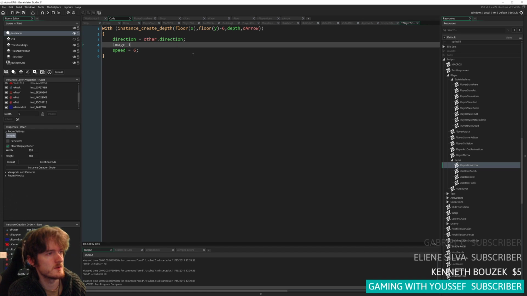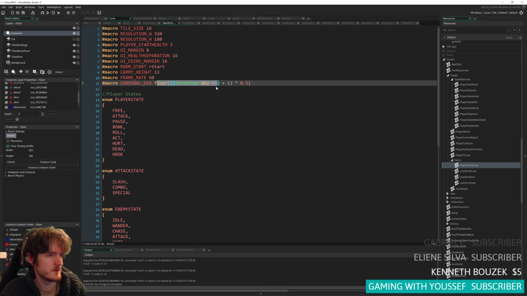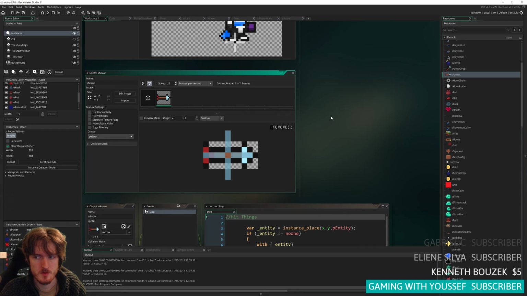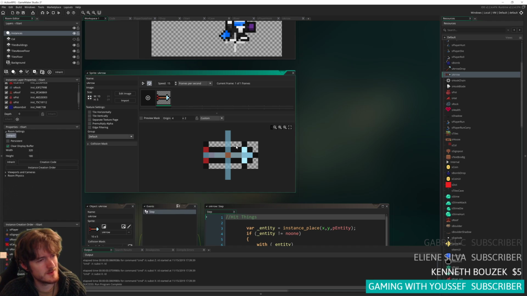Yeah, so I'm just going to do image speed equals 0. Equal cardinal direction, which if I remember should be between 0, 1, 2, 3, if I recall. That's a fun fact I've just learned, though. I'm not sure I fully understand it yet, but I understand the consequences of it at least. Did not know that.